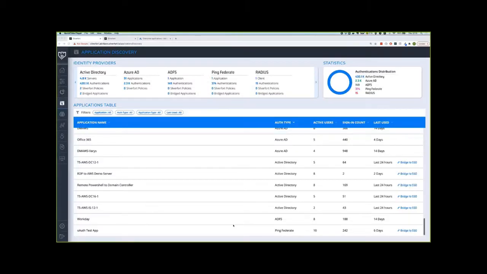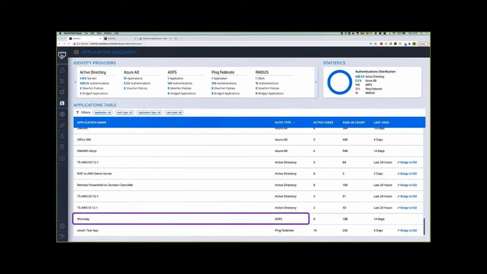So what you see here is Silverfort's side, looking at all the different identity platforms that you have in your company. In this case, Active Directory, Azure AD, ADFS. You can have even third-party identity providers in here. And what we do first is we map all the different applications that connect to these different identity platforms. We show you which identity solution each of them is using today. For example, in this example, Workday is using ADFS, and this is something that can be migrated to Azure AD.